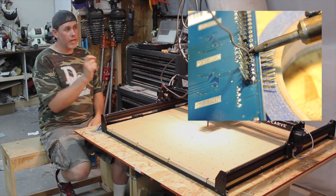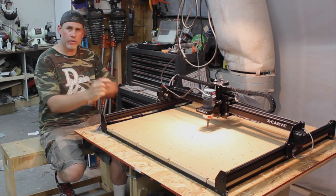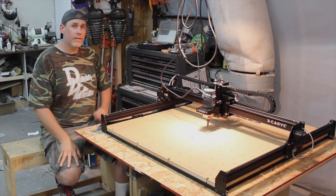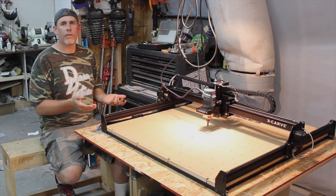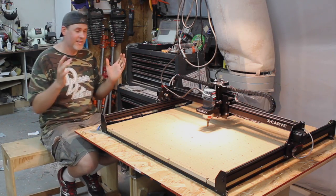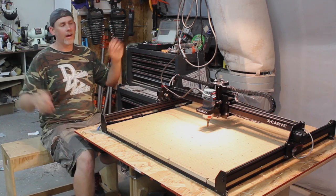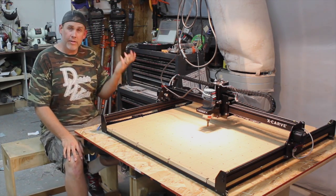What I found is the soldering pin, the pin style, looks kind of like a pen or something like that. The one that I had did not get hot enough to melt the solder. I sat here for 5 hours trying to do those pins on the circuit board, and finally I was so mad, I broke the soldering iron and went and bought a new one, hoping that that was the problem. And it turns out that was the problem.